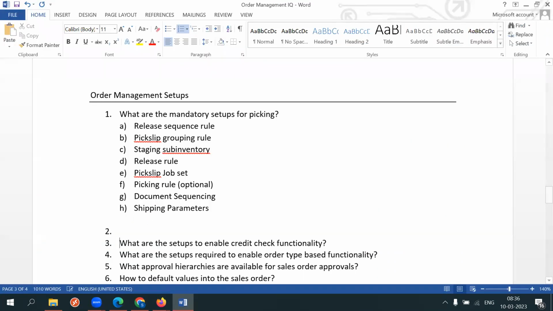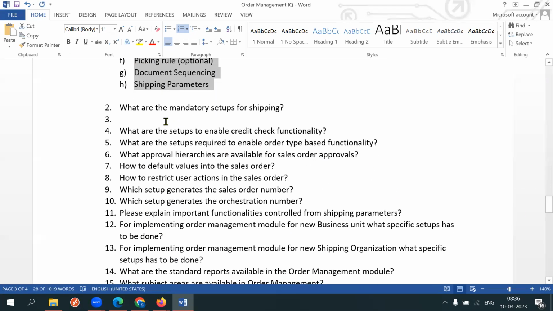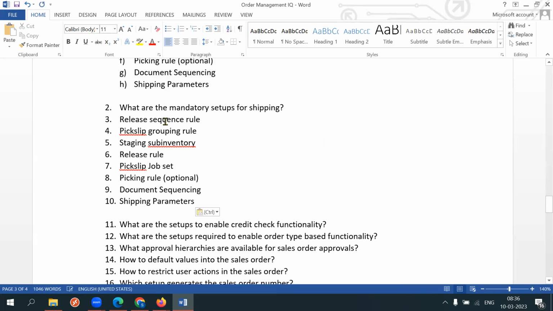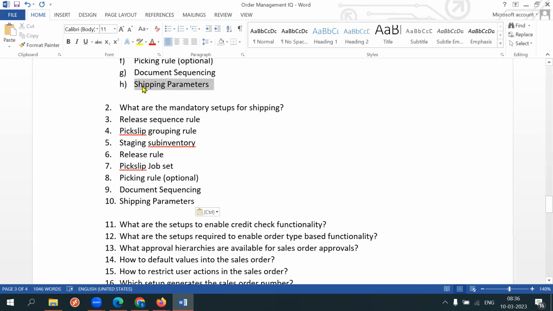Now, let's ask this question for shipping. Now tell me. Ship confirm rule. Shipping parameter. Manage shipping parameters.